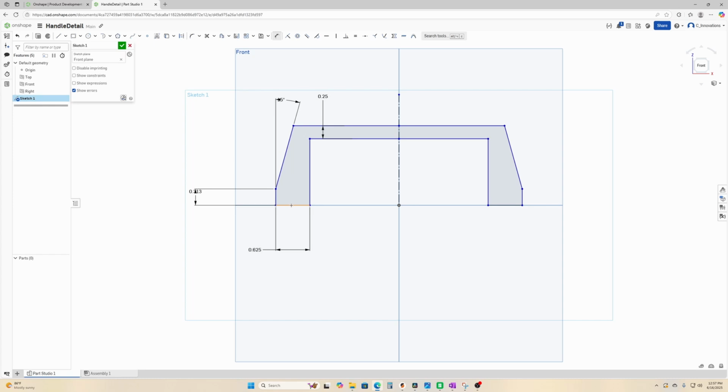Now one thing we want to do, we want to define our hole to hole dimension. There are lots of ways to do this, but I'm going to just do a point. If I hover over there, I'm going to get that halfway midpoint of that line. I'm going to do the same thing over here. So I'm going to hit D for dimension. Click that, click that. Okay, now it just gives me some dimension. I'm going to make that a variable. I can do that right in here during the sketch. I'm going to call that hole center to center, and we'll make that 3 inches to start off with.